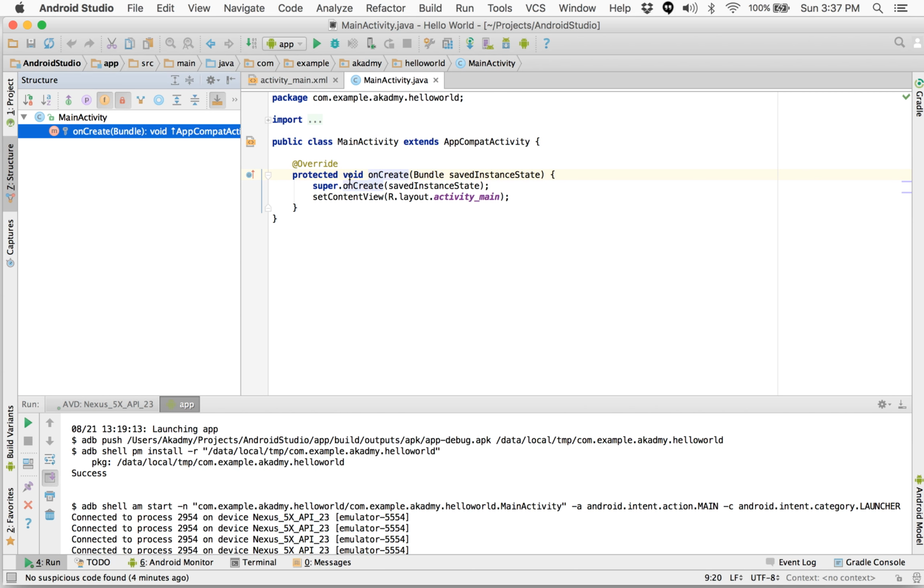We have one function, onCreate, and we can basically see all these functions wherein we can show the properties of a certain class. We can show many other things like group methods, or sort alphabetically, or sort in terms of visibility. There are multiple options through which we can sort our entire Java class. We can show how the class is inherited from other classes.